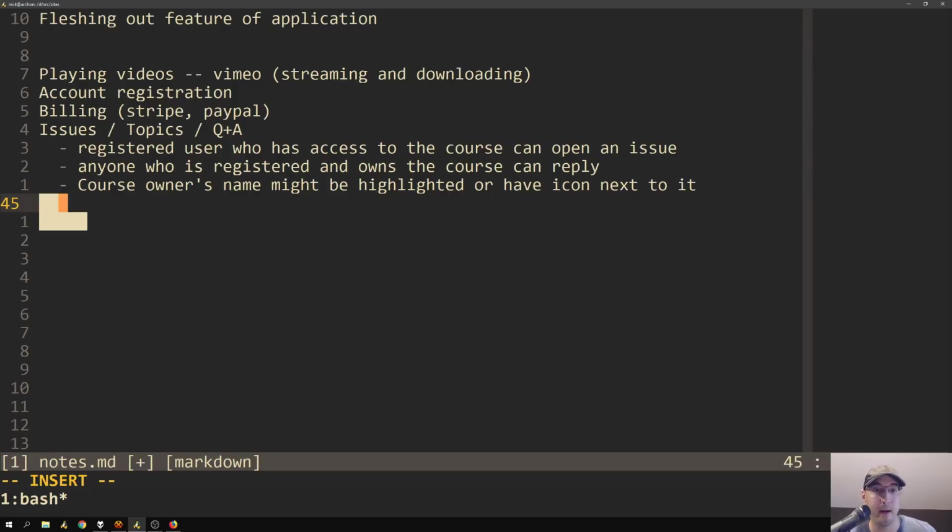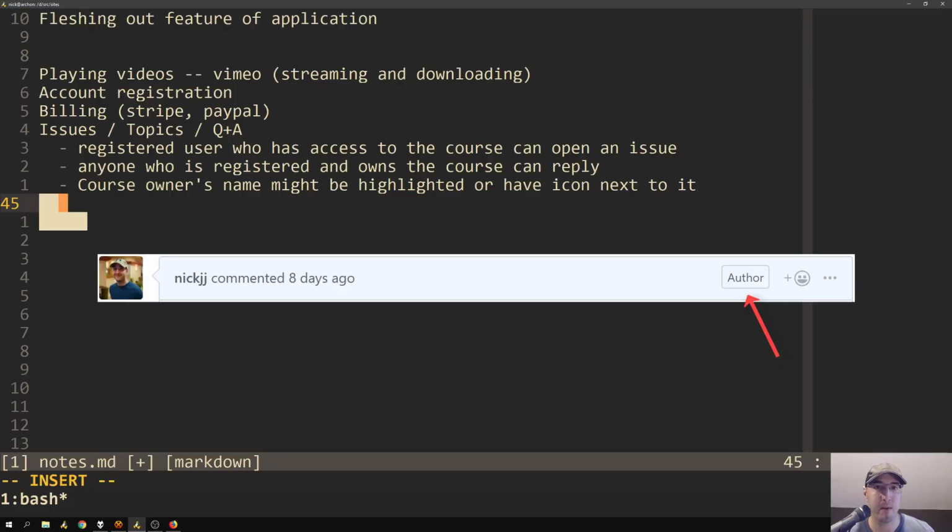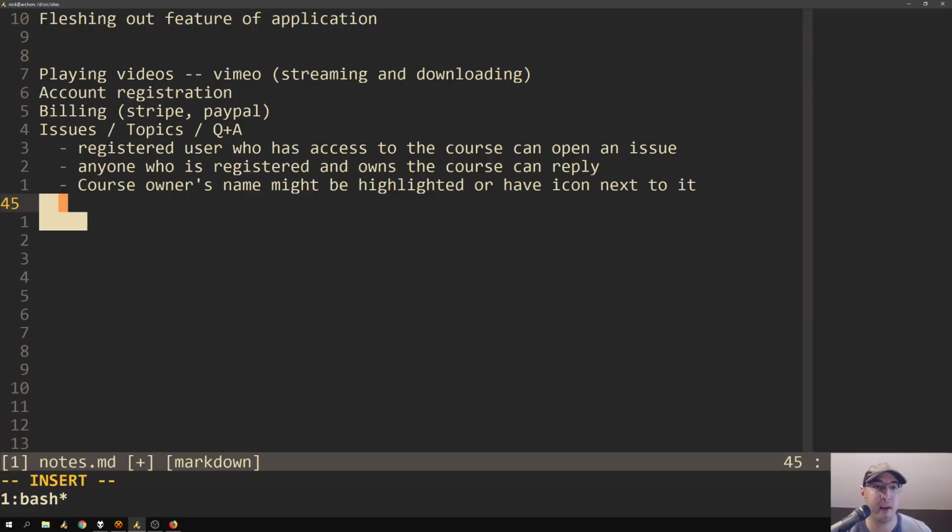So when you're dealing with a thread that might have 15 or 20 replies, being able to see, sort of like what they do on GitHub, where, I don't know how recent this was, but if you go to GitHub issues and take a look at them, they have a little tag identifying what type of user this is. So being able to glance at that is pretty nice.